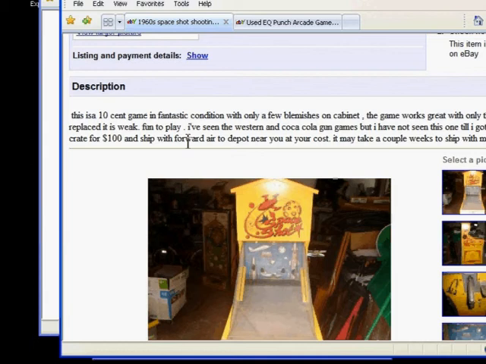Spring, next sentence starts with a lowercase s, needs to be replaced. Fun to play. Not exactly a sentence. He puts a space after the sentence and before the period, and then another space, and he starts the next sentence with a lowercase. The feedback was enough to put me off of this auction, but the description clinched it. I would never buy from this person.